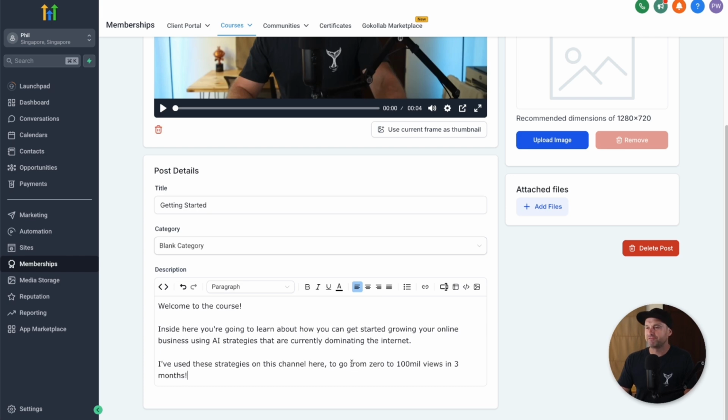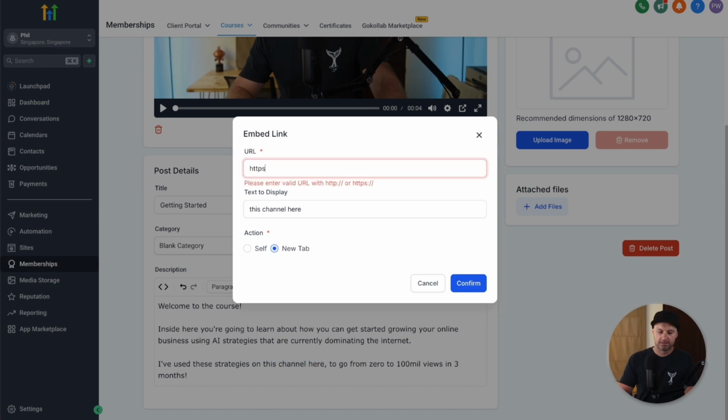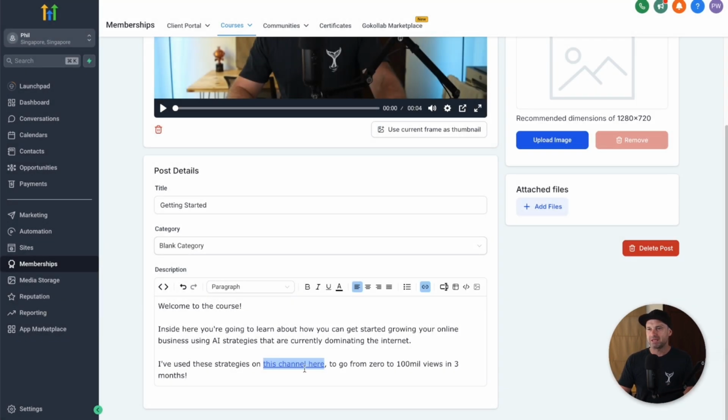And just to show you a little bit of formatting inside of here. So if you wanted to add in links, just highlight the text, put in a link. I'm just going to say, it's my website, right? Nothing too interesting, but you can open in the same tab, new tab. Always recommend new tab. So click on confirm. It makes it blue with a little underline. If you want to make it pop, you give it a bold, which is pretty cool. We also have custom fields inside of here as well.